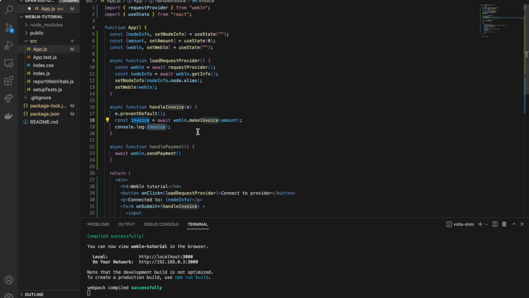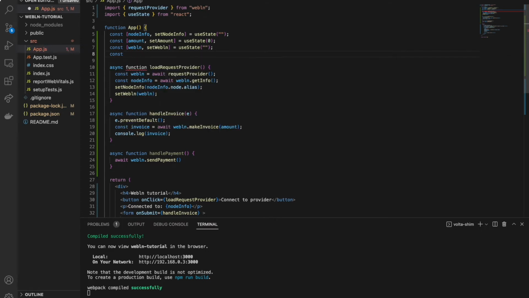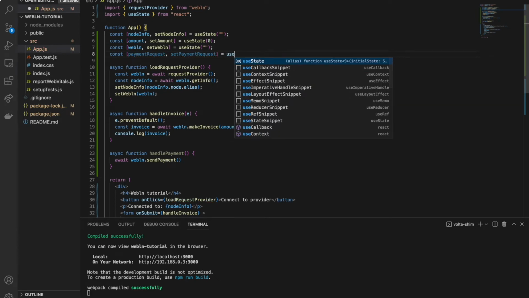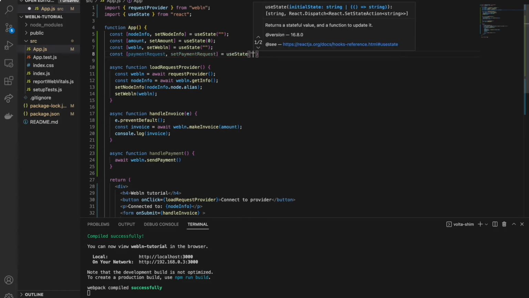But to get access to it, we'll need to create a new state. So let's do that up here. Call it paymentRequest and setPaymentRequest. And this can be equal to useState and just an empty string. That's the initial state.